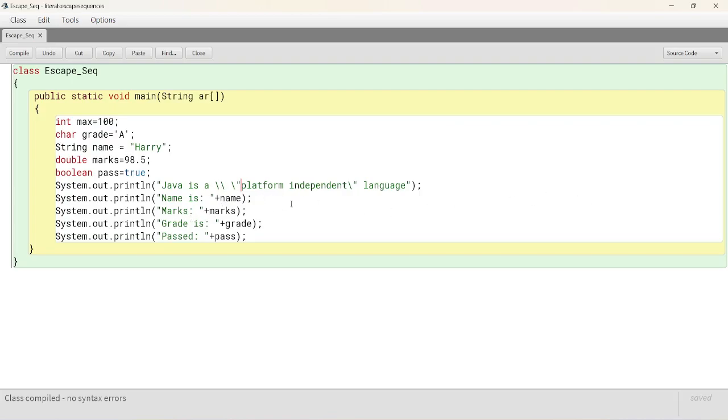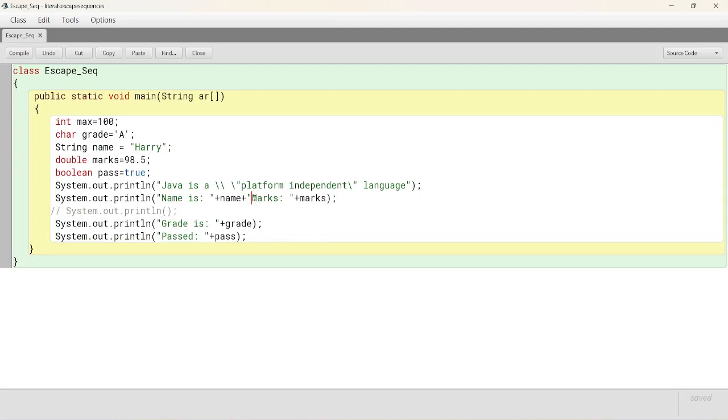So at the most two per system.out.println, because it will be visible in this area. So in order to do that, I just copy the entire thing, Control X, add one extra plus sign and put it over here and comment this system.out.println.